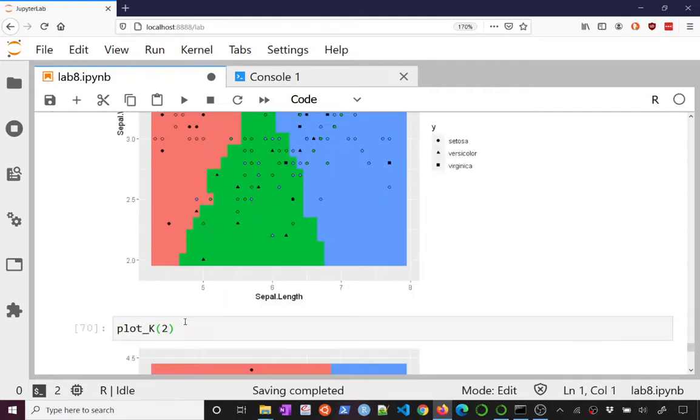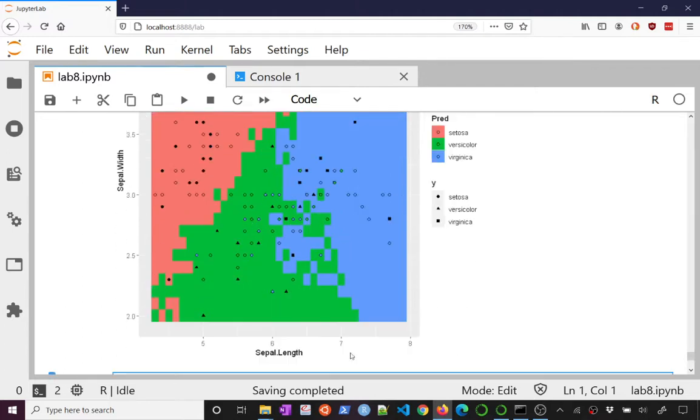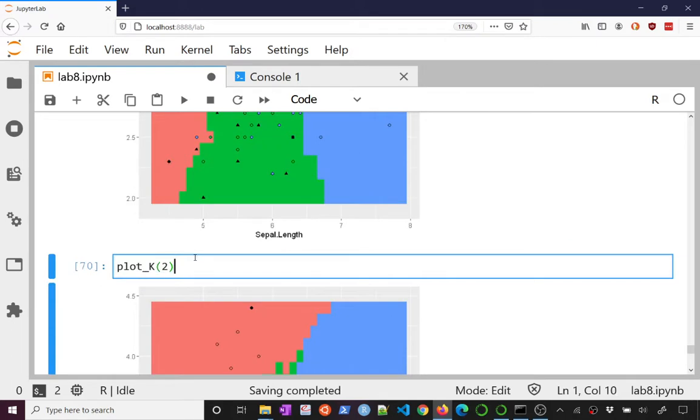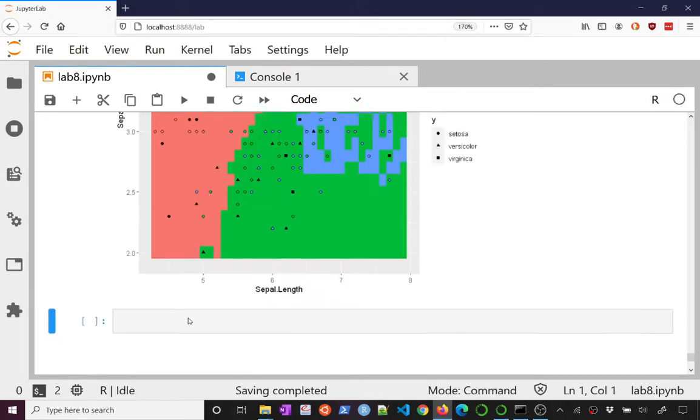Like if I do k is 2, there are the 2 nearest neighbors, and you could end up in a tie very easily. What KNN does is just flip a coin if there's a tie in the majority class, and so you get some of the speckling. And if we go with, how many points do we have? 33. So we can get different pictures.